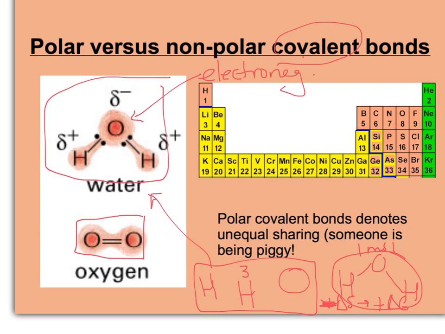So oxygen is highly electronegative, and in fact, all of the atoms over on this side, oxygen, sulfur, chlorine, fluorine, they're all electronegative. Even nitrogen is a little electronegative, so they do not share equally, and that creates polar covalent bonds. Really, really important. I can't stress how important non-covalent bonds are.